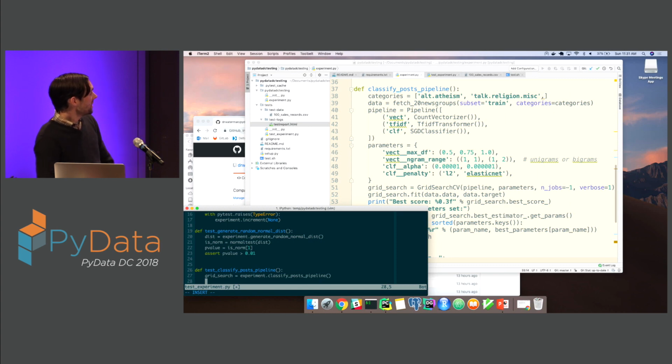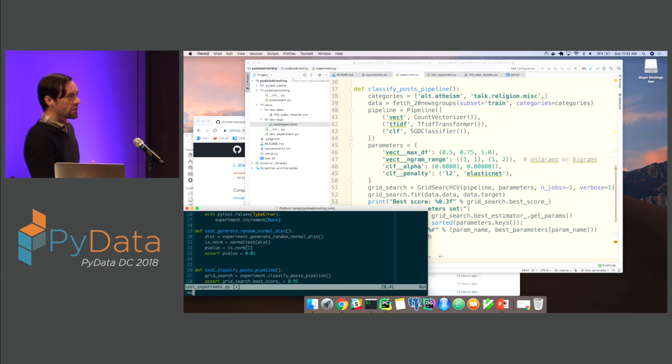Save the results, and now I'm going to examine this grid search object. I'm going to look at the best score that I get, and I want it to be at least 0.95. Same as before, I don't actually know if I'm going to get that score on my first run. I probably won't. If I ran it 100 times, I probably would get a score over 95 a handful of those times.